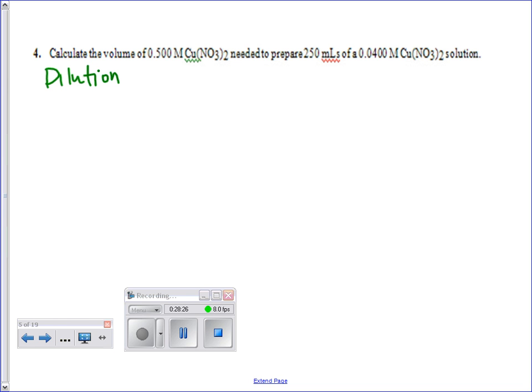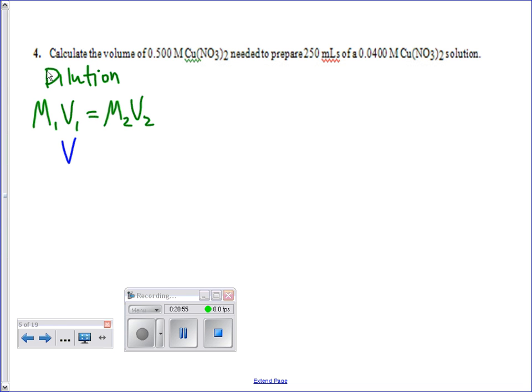It's simple. It's repetitive. It's got an M in it, and it's got a V in it. Philip? Close, not plus. Times. Molarity times volume equals molarity times volume. M1V1 equals M2V2. And that's what we're going to use to figure out how many mils of the concentrated stuff we need to make our new solution. So I'm just going to read and fill in as I go along.